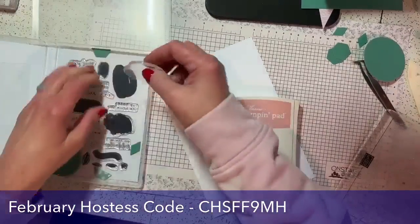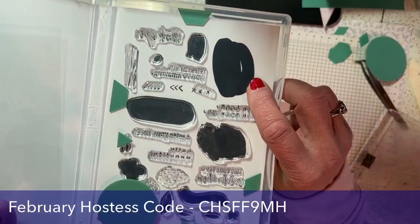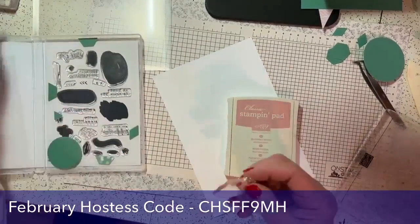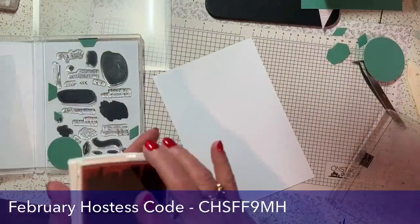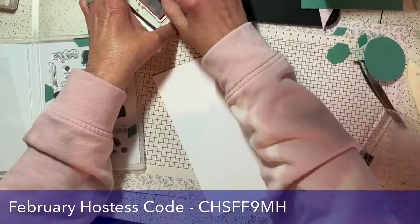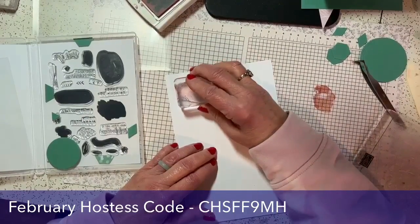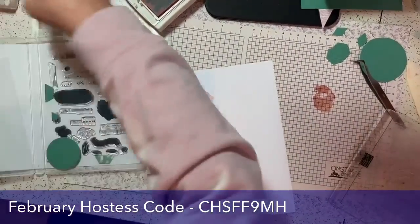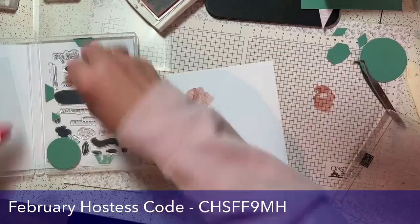Let me see, I'm not going to use this one. When I was doing this one at first, the other day on something, I was like, dang, it almost looks like a donut or a hamburger. Sometimes the way my mind goes, it's like, not sure about that. Now, you can either cut out your circle ahead of time, or just go ahead and, I'm going to stamp that off a little bit. Sometimes I re-inked this the other day, and it seems like it comes out more of a brownie kind of color.